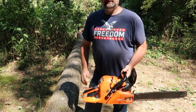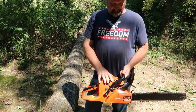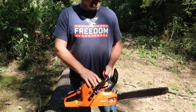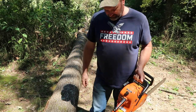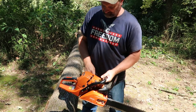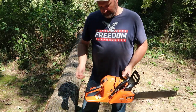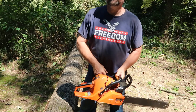So this saw hasn't been started, y'all, and I'm gonna show you how good these saws start. It does have a decompression valve right here on top, but it's been sitting since yesterday, last time I used it. So I'll just show you how good it cranks here. That's one pull on choke.